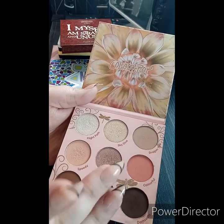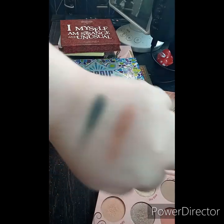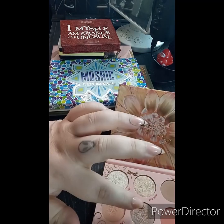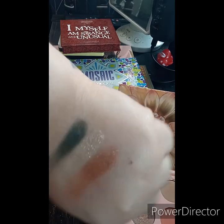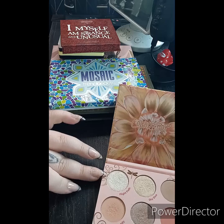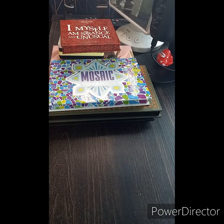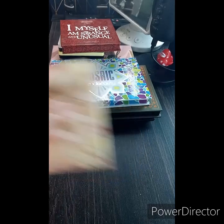So let me swatch those shades. But it's an interesting color story. This FYI shade is really pretty. But I always, like, the mattes are just neutrals. And I feel like I already kept ColourPop neutrals in the Going Coconuts palette. And I have teals in, so like the only thing that I would really want to keep is maybe this shade, but I don't need it, but I really want to keep the duochrome. So I would need to find a palette that has this size pans to maybe declutter this. So this one's a maybe.